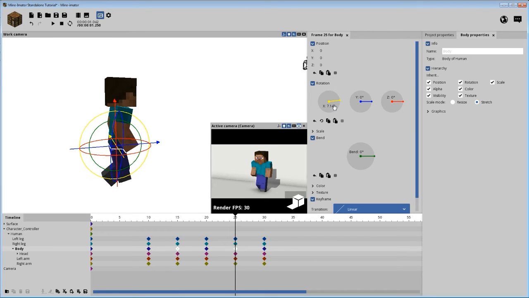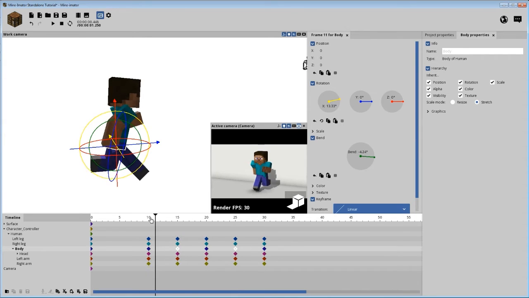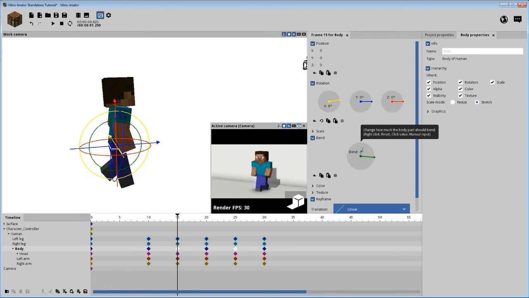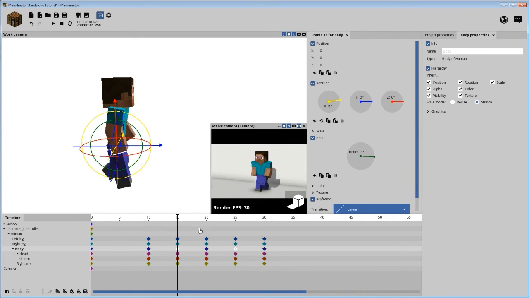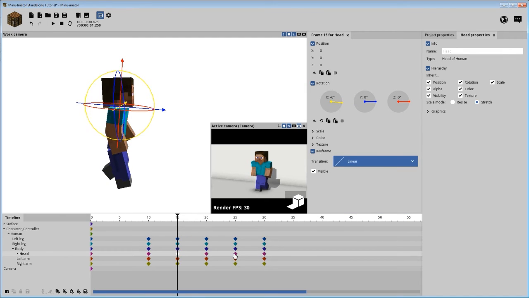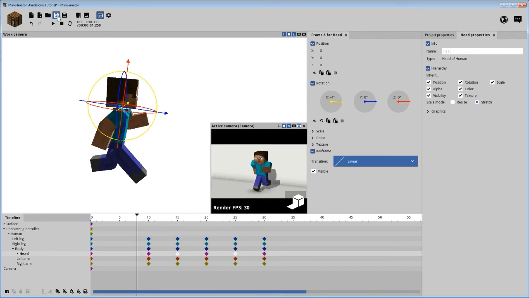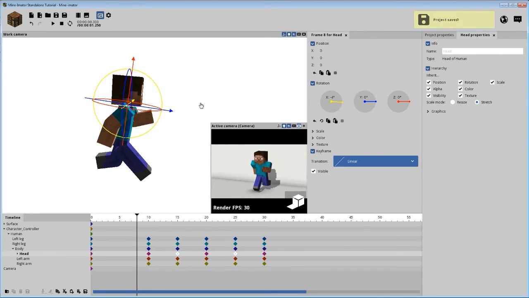Set both of these up to be 8 and have this be -5 maybe. Let's try a little bit smaller number, -3. And then, of course, we're going to have to adjust the head position here. Let's try -4. Doesn't look too bad. It might be a little bit rough, but you get the idea.